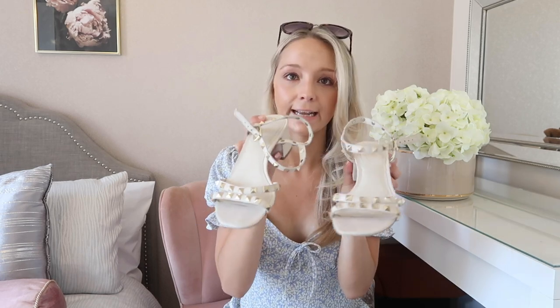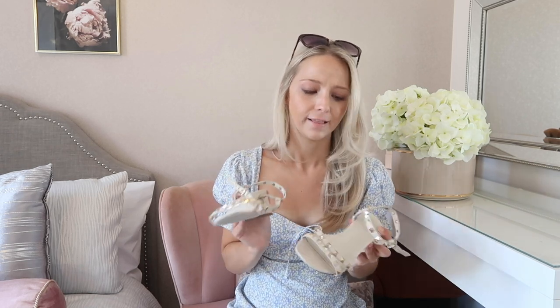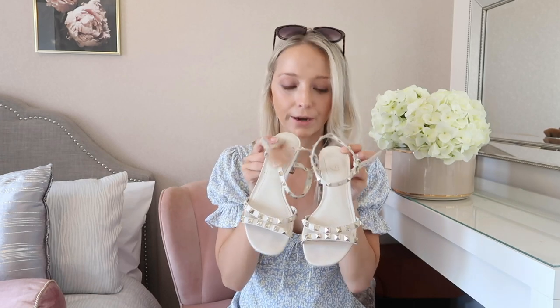And I find that this is a really, really great everyday shoe in the summer. Great for work, really nice on holiday. These are in a cream color. So again, they go with absolutely everything in my wardrobe. Super, super comfortable. These are a little bit more expensive. I think they're around £100, but they are a classic. I've had these now for about 2 years, maybe 2-3 years, and they've worn really, really well. There's a few scratches on the heel, but they can be cleaned up quite easily. So yeah, another great one.